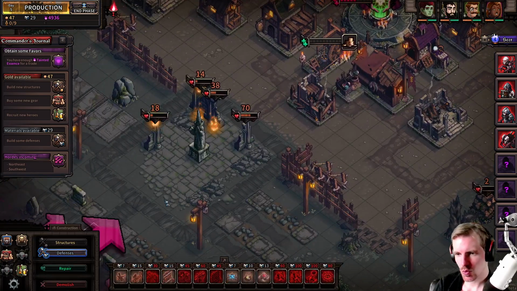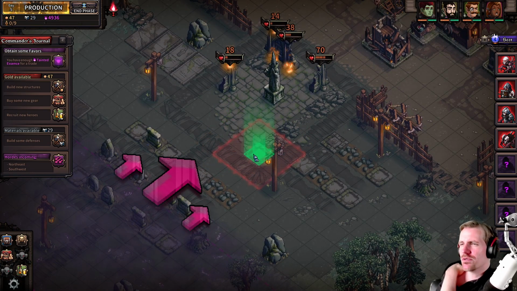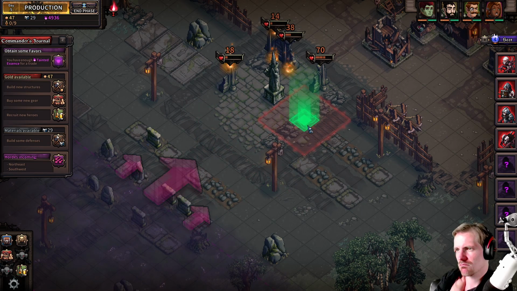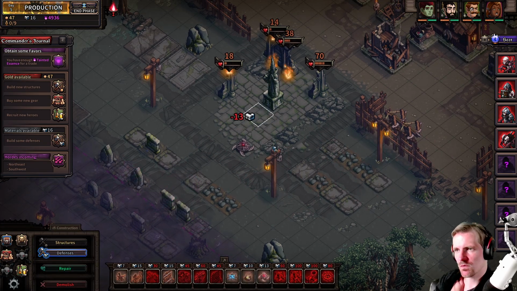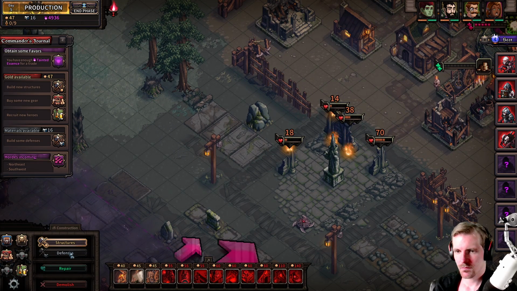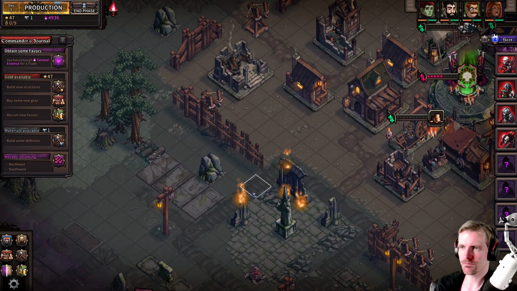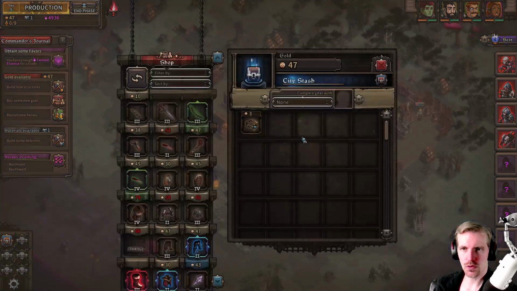I'm not having a whole lot of luck with the traps, I feel, but they're so cheap. So just throw one down. And another wall segment here. Sure. Good. 47 gold.